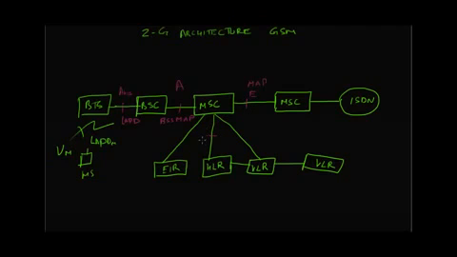So for example, here the interface is the C interface. It's a D interface here, B, F, and we have the G interface between a VLR and a VLR. HLR and a VLR is a D interface. All these interfaces, you will find more details in the 3GPP technical specifications if you want to know more about them. The interface between MSC and the ISDN is the ISUP or telephone user part.